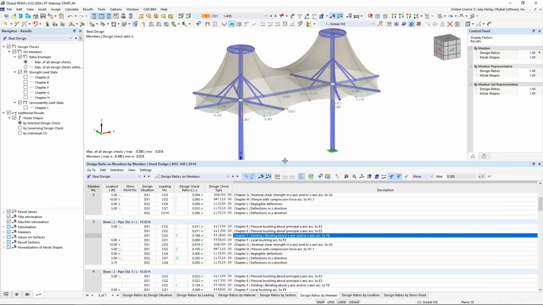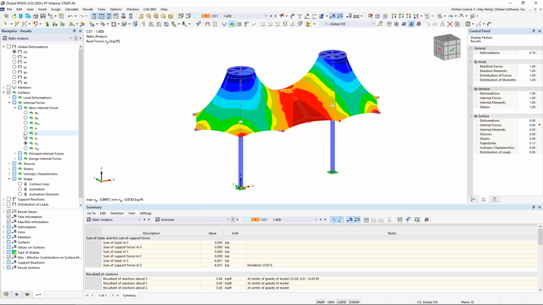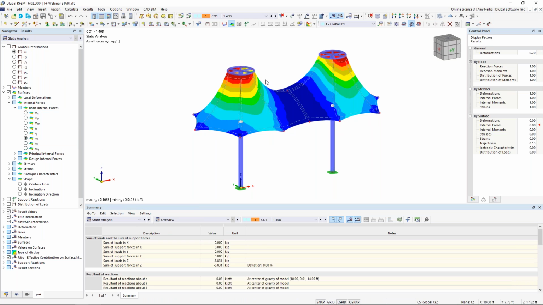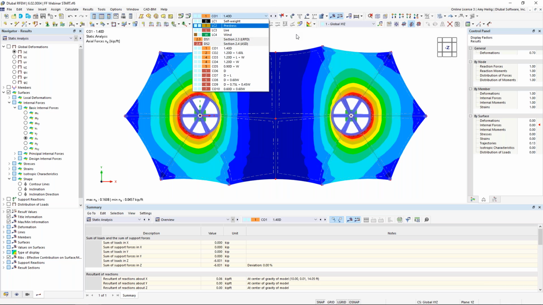Okay, so that really gives an overall introduction to the full form finding workflow, including the static analysis and the steel design. One final thing I just want to touch on is let's take a look at the printout report. So perhaps I'm interested back in the static analysis here, and I want to take a look at my NX forces for my fabric. And I'm going to modify this in the reverse Z direction here. And I'd like to print off the NX and NY forces for several of my load combinations that I've created.